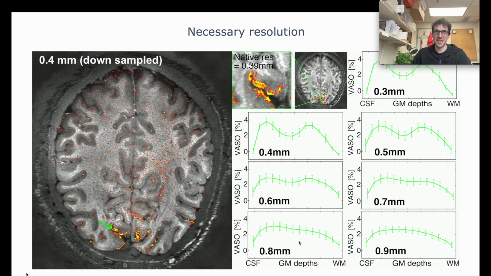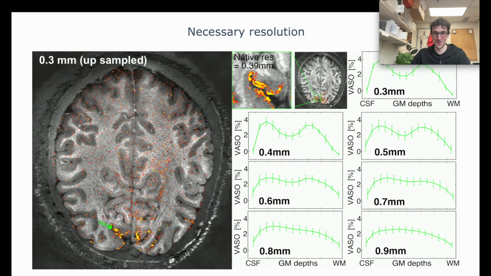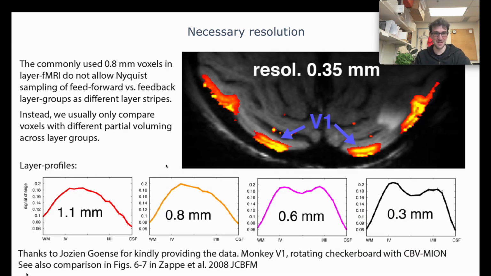And therefore 0.8, given a cortical thickness of about 2 to 4 millimeters, is usually considered a kind of limit. If you have lower resolution than that, you have a harder time defending that in front of your reviewer. And here is another example, also referring to a previous study that looked at the resolution dependence, in monkeys, provided by Yusin Guanze.